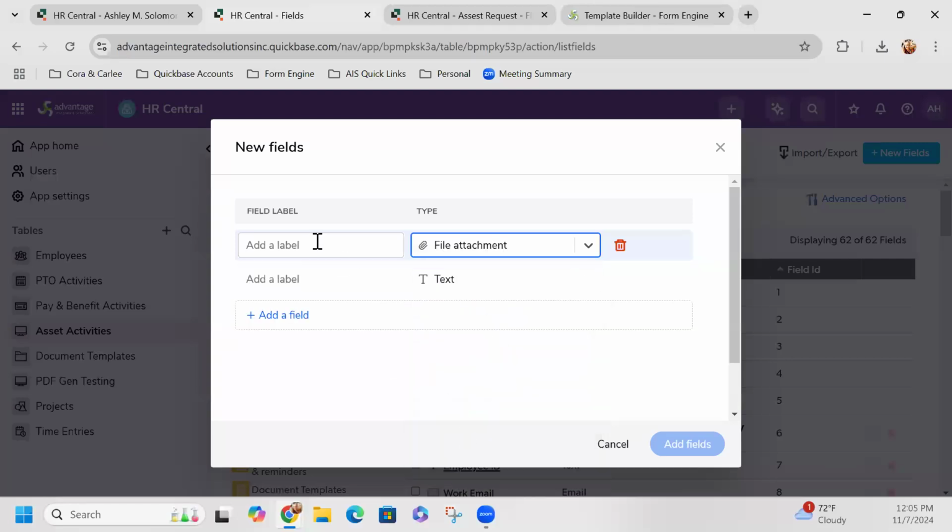And then for the field label, I typically try to use something that is going to make sense down the road, giving me an idea of what this field is for.